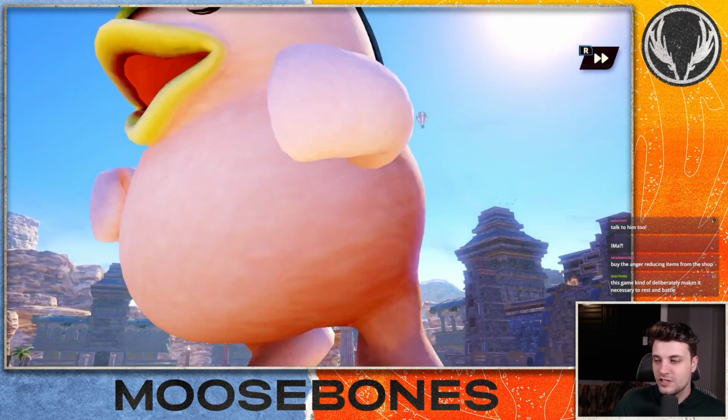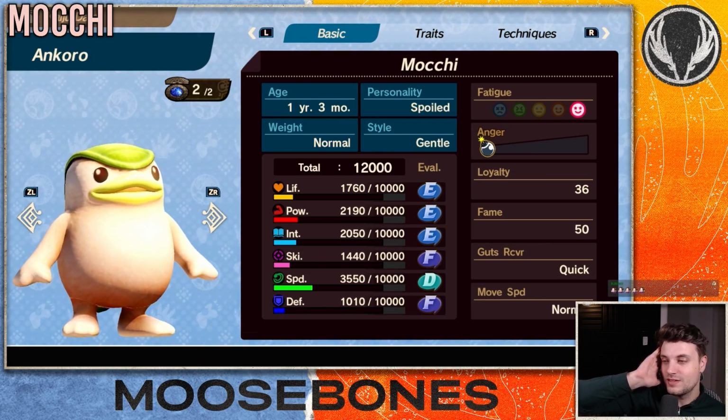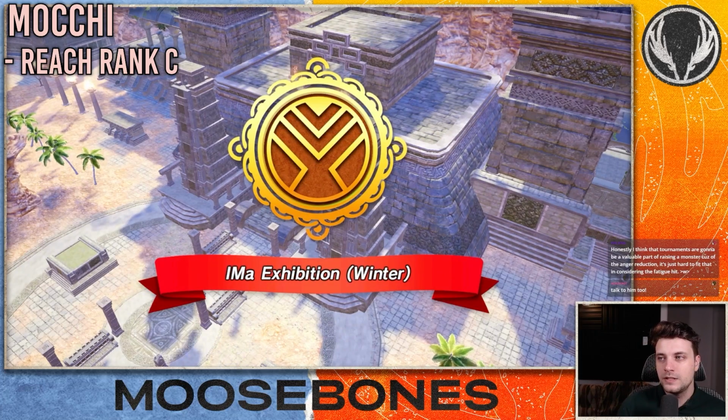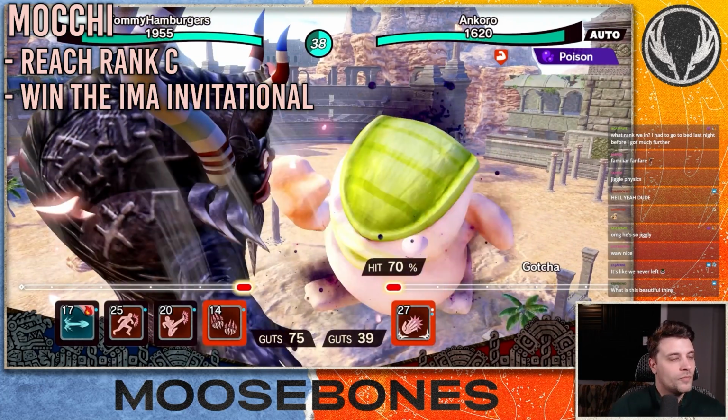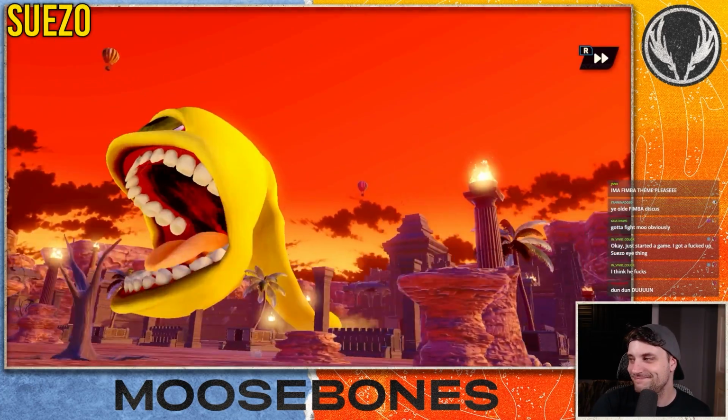Starting off with the big guns, we got Mocchi. Mocchi is the easiest monster in the game to unlock because you're forced into it. Once you reach C rank, your progress will be halted until you fight Colt and her Mocchi in this exhibition match. Winning unlocks you the adorable Mocchi at the altar, and, maybe less importantly, the rest of the game is now playable.